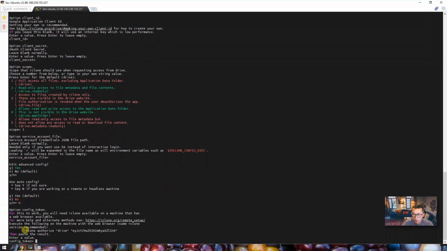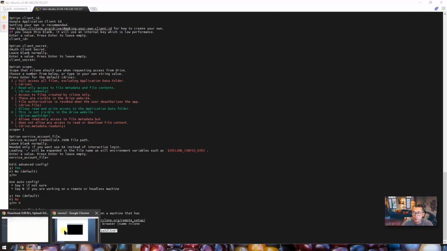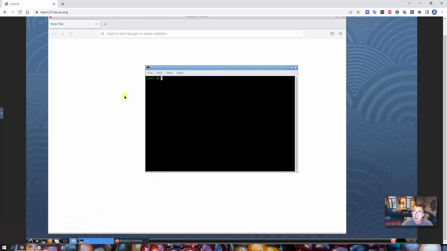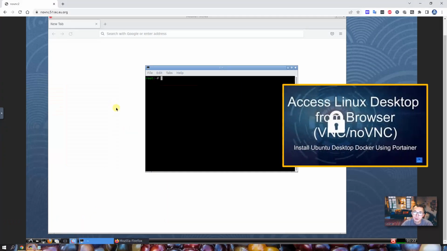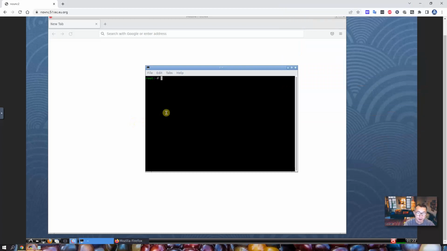We're gonna copy this command and copy it to a virtual machine which has AriaNG and a web browser installed. So we're gonna go to my NoVNC Linux box. If you want to know how to install a virtual machine like this, you can watch my video here or from the video description to find out the link. Basically you will need the AriaNG to be installed. I already installed it here.